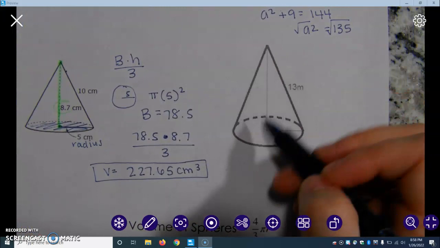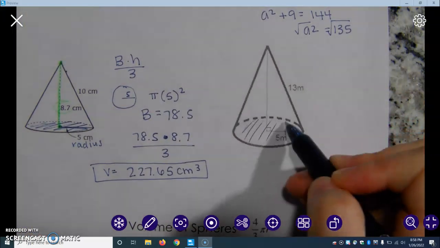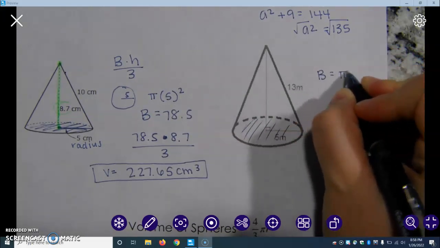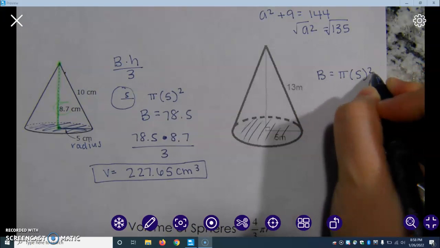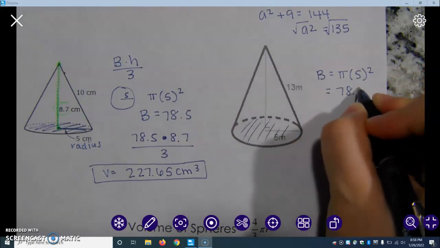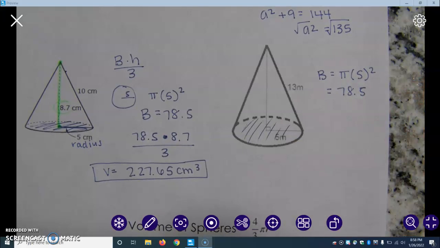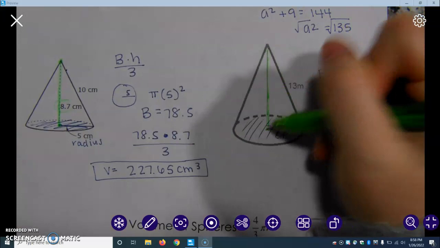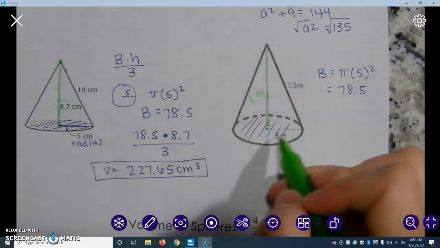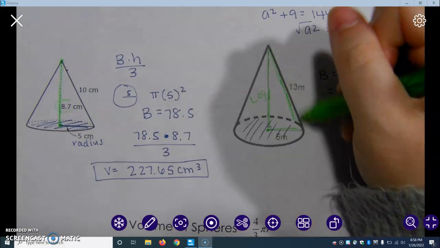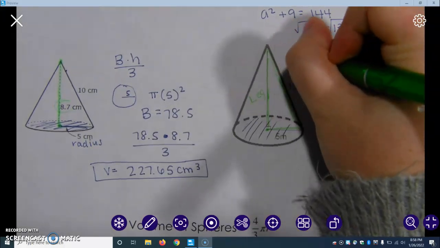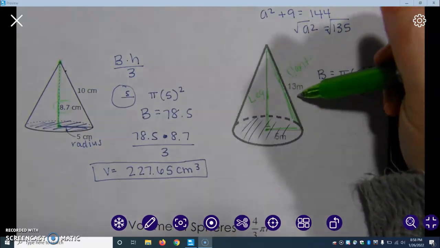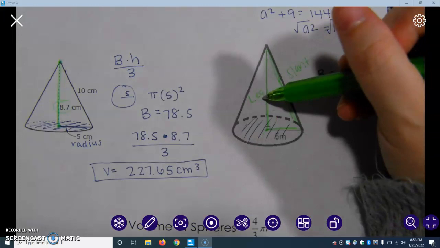All right, this cone, I actually have the same exact size circle. So when I go to find the area of my base, it's a circle with a radius of 5, so pi times 5 squared, and I just did that for the last problem, so I know that's 78.5. But if you notice, for this cone, we do not have the height. This is the height, and this is, again, going to be a leg of this right triangle. That 13 is slanted, so that's called the slant height. So we're not going to use that, but we are going to need that to do Pythagorean Theorem to find the height of the cone.